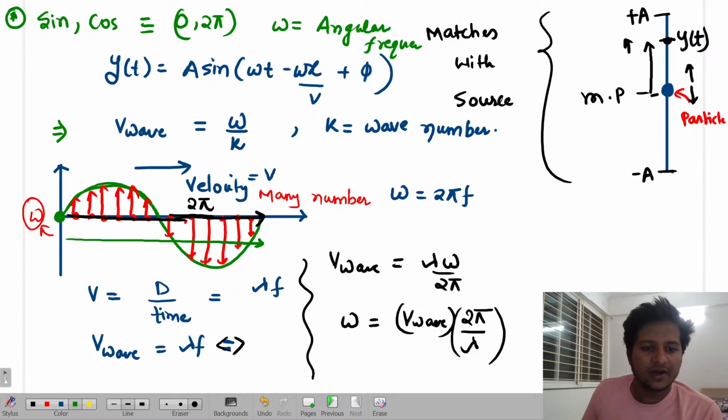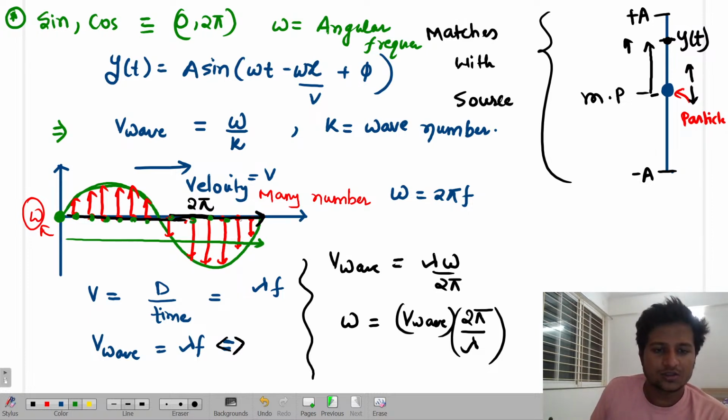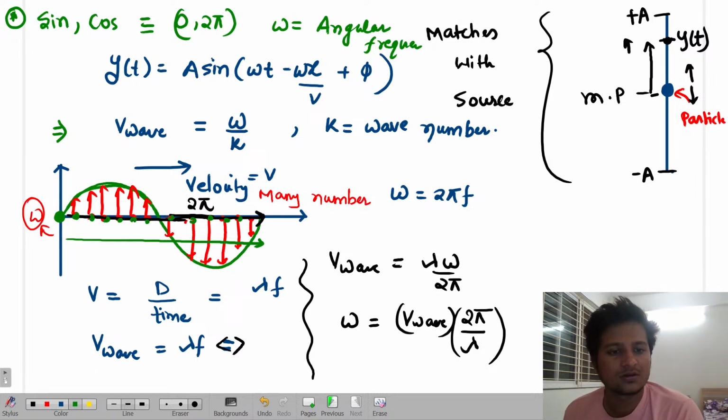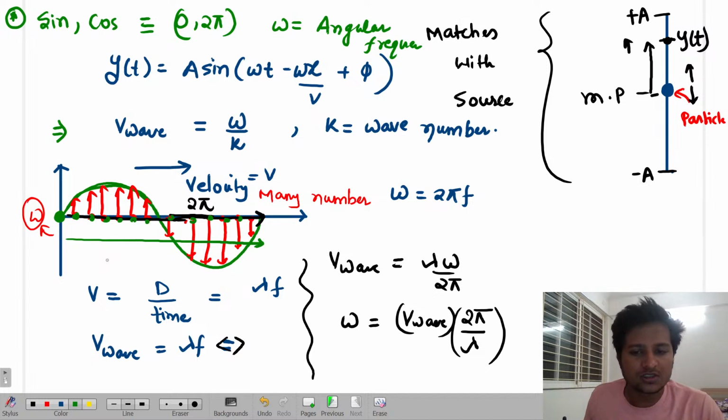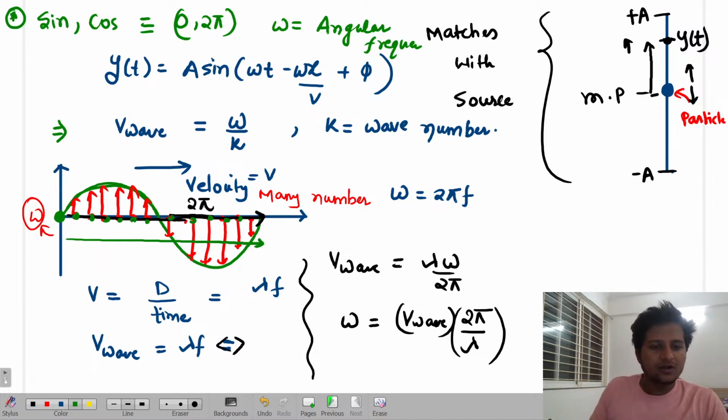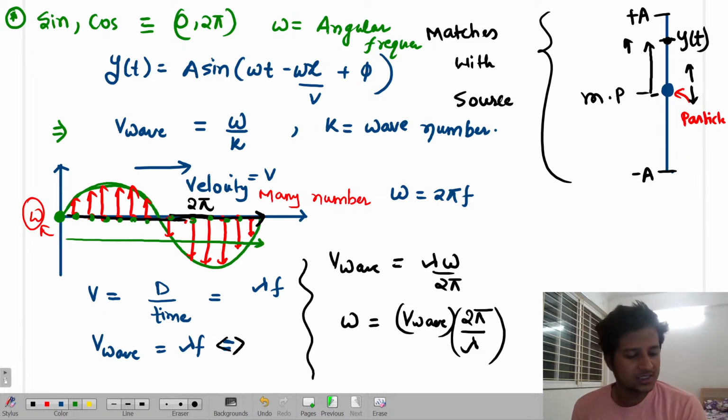Now, if I divide 2 pi by the wavelength, then I can understand how many such small waves are created over here. Basically, this whole wave is a combination of these small waves which are generated by each and every particle. Otherwise, it will not be possible. So in a 2 pi length, we want to know how many waves there are. So I divide 2 pi by the total wavelength, and then I get a number n. Yes or no, guys, are you able to get me?